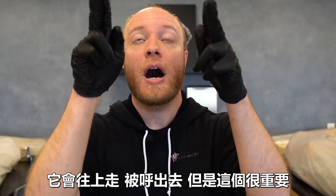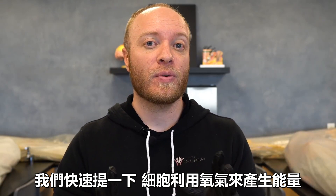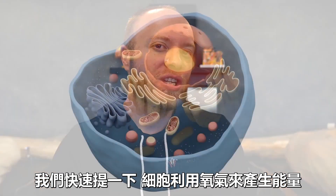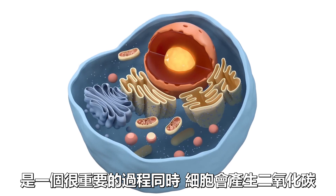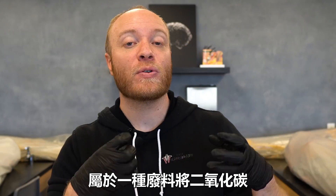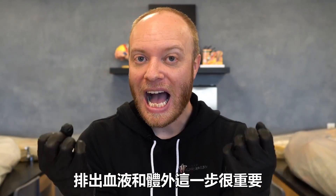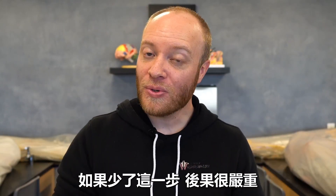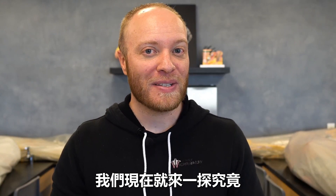This is actually pretty important. Oxygen is used by cells to make energy — that's extremely important. At the same time, cells produce carbon dioxide as a waste product. It is very important to get carbon dioxide out of the body and out of the bloodstream. If you don't, there are going to be some pretty intense consequences, and that's exactly what we're about to see.